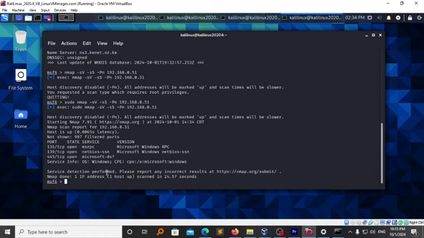And what you can see from our initial point is that the scan report for 192.168.0.51 host is up with 0.0065 second latency, but we have 997 filtered ports, which means there may be a firewall or an antivirus blocking our scan process, which is true. I have an antivirus and I have real-time protection activated on my Windows operating system.